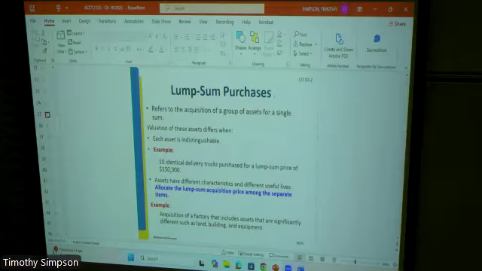All right, let's talk about some, and we're going to get into a section here where we talk about all kinds of different kinds of transactions, some of which might seem a little bit odd, but they're really not that odd. They do happen. It's not maybe an everyday occurrence on the part of a lot of firms, but they do happen. And one of those is called a lump sum purchase, where we're buying a group of assets, whether it's a group of, and I think of vehicles here, a group of trucks, a group of taxis, machine tools, printing presses, whatever the case might be, where each asset is really sort of indistinguishable from one another.